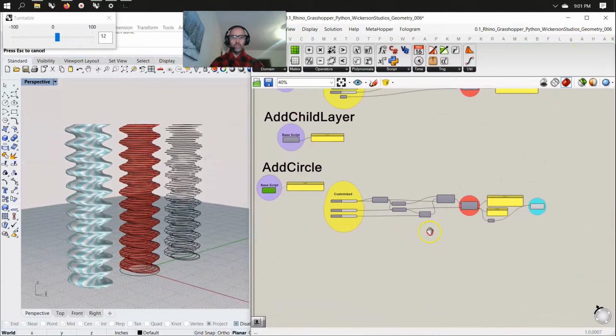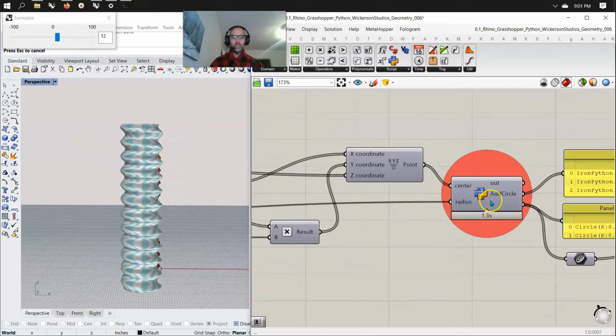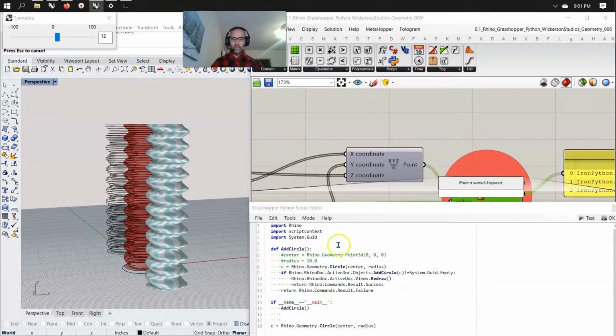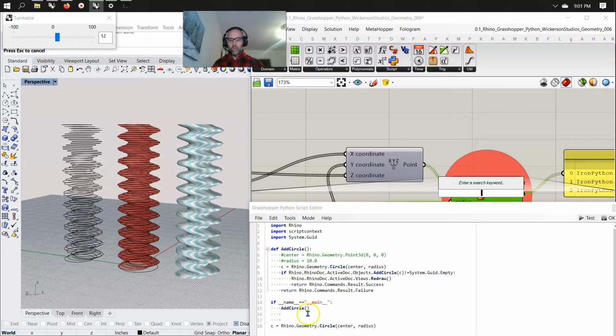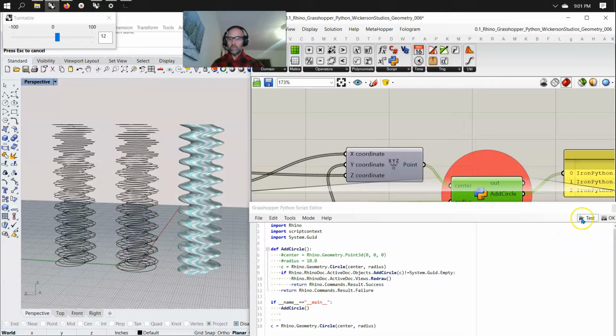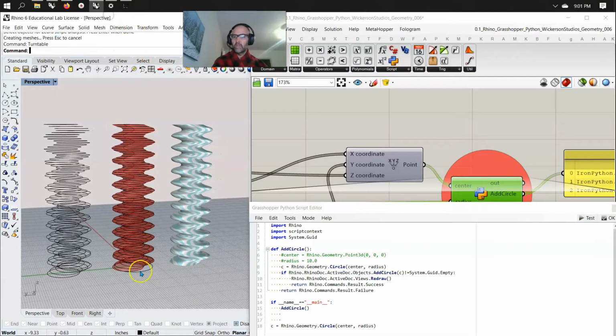So what I do is I jump in here, and like I said, when you see a new script, it's going to say red, and the first thing you want to do with the red is double click on that and take a look at your Python script. So what I did here was basically write the same script again. So it would generate, and every time I run it, you'll see what happens. Test it. Nothing has to actually happen, because I'm in my turntable. Let me get rid of that, and you can see when I run it, it generates those circles and runs that script.